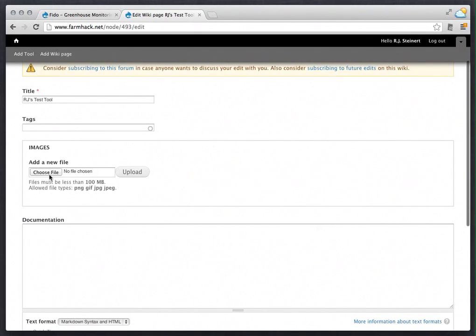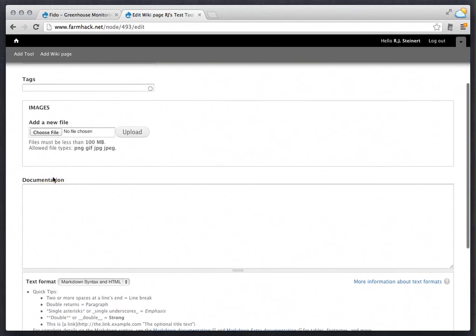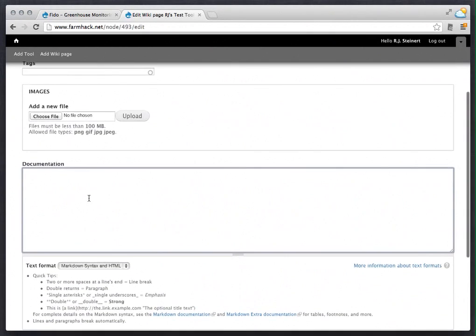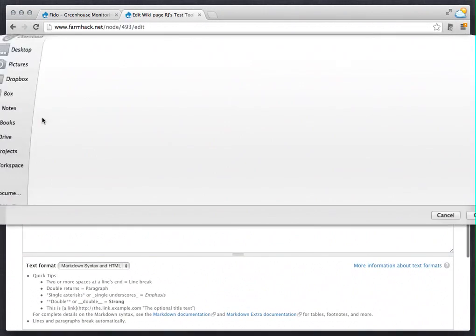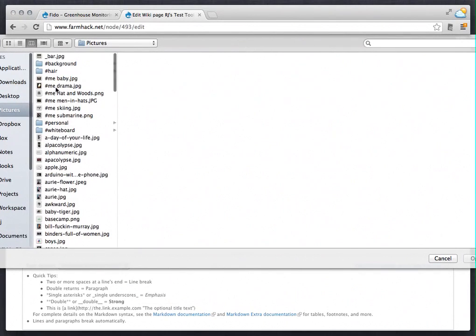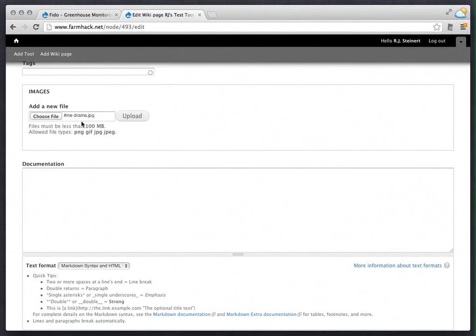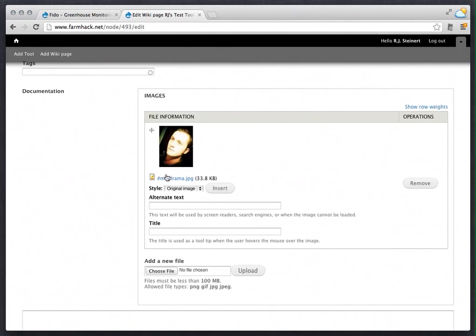And we're going to skip the title and the tags. Those things don't really show up. Just focus on the images for this documentation, and then the text part of the documentation itself as well. So, let's upload an image for RJ's test tool. Maybe an image of me. Cool.